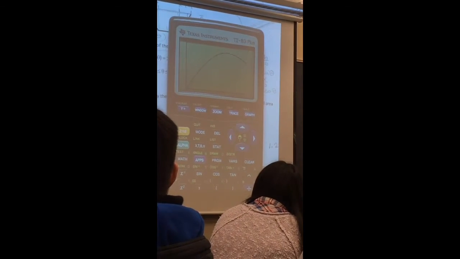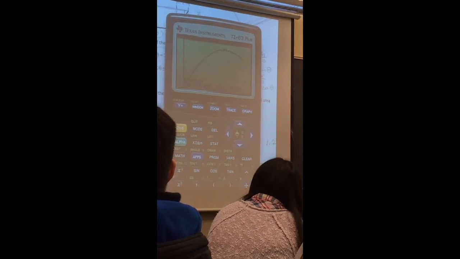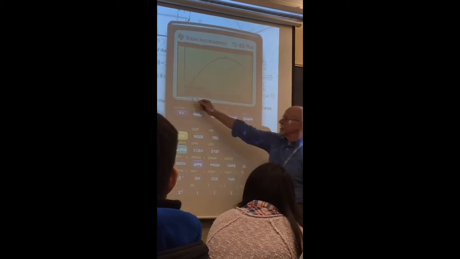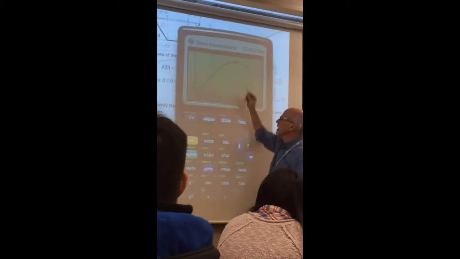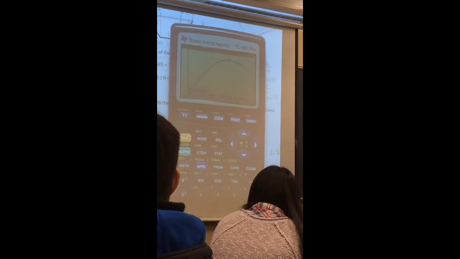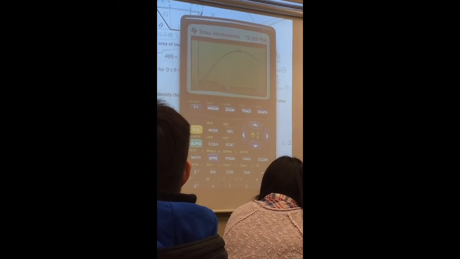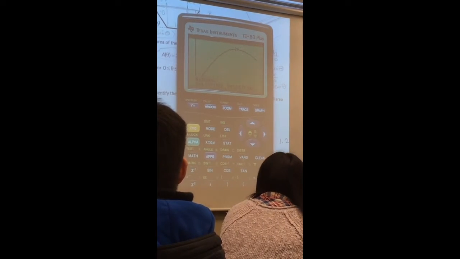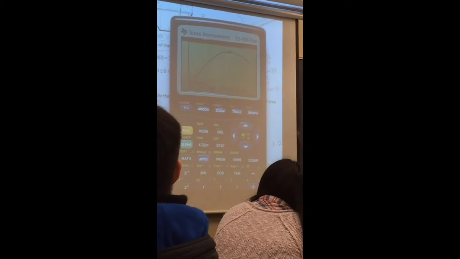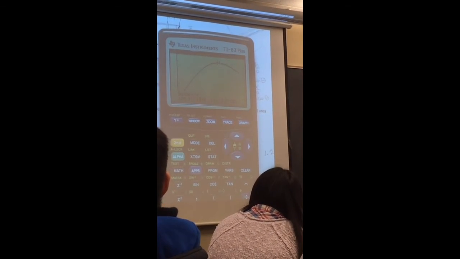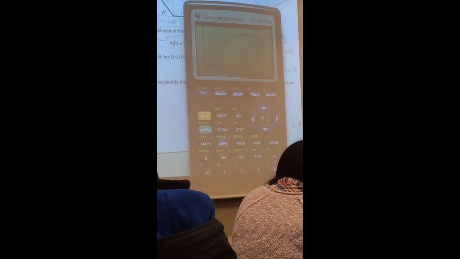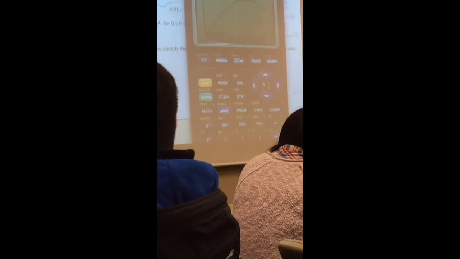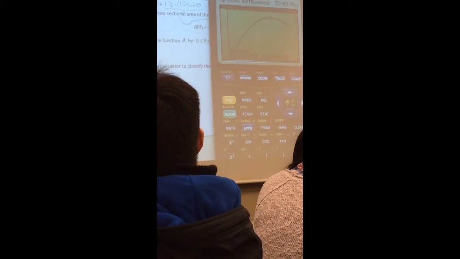And this is, I think, where we ended the class yesterday. So I just want to spend a little more time on this part. It gives me the x coordinate and the y coordinate of this point. Keep in mind that we're using x, but that's actually our value for theta. So we're finding that we have a maximum cross-section area, which is, remember, what we were trying to figure out. What angle would give us the biggest area? At, looks like it's 1.047 about.